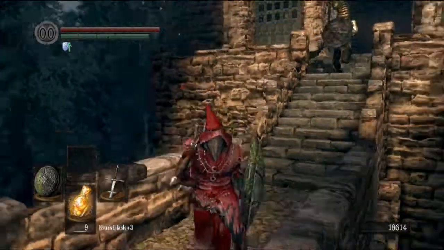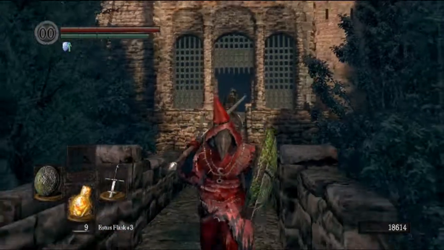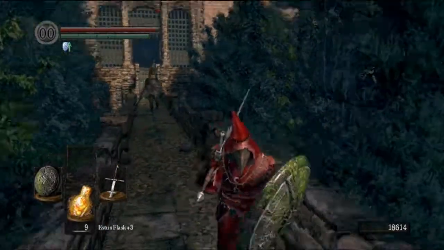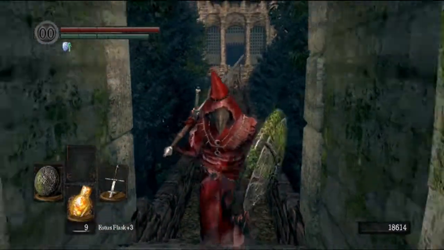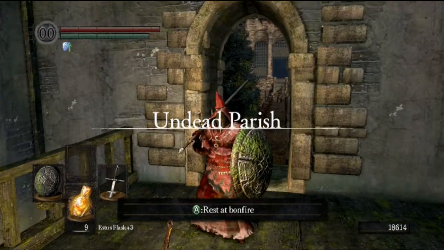This next glitch occurs at the entrance to Sen's Fortress, and you see me luring those snake men out back to the blacksmith area. And if you manage to get a snake to follow you all the way back to the Undead Parish, you'll see a surprising glitch.